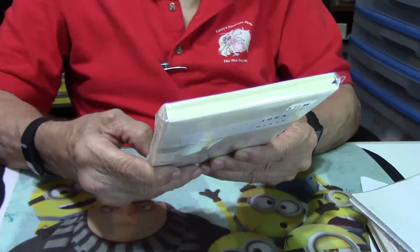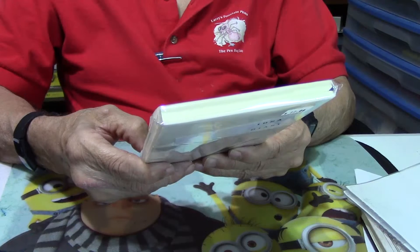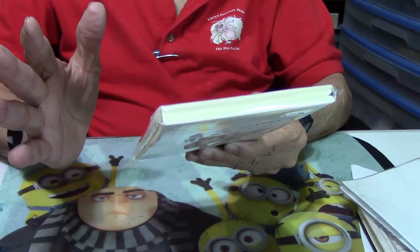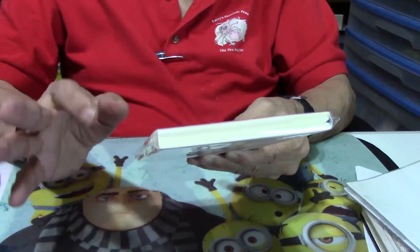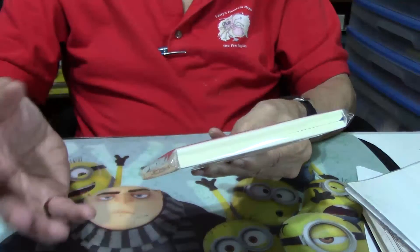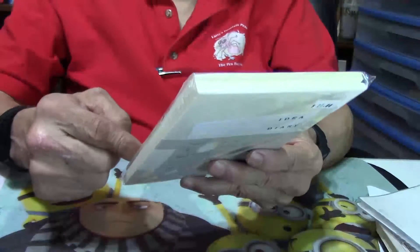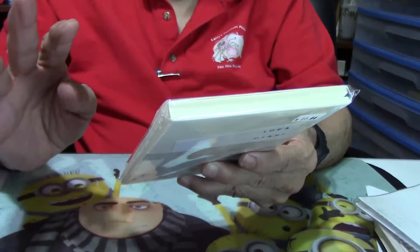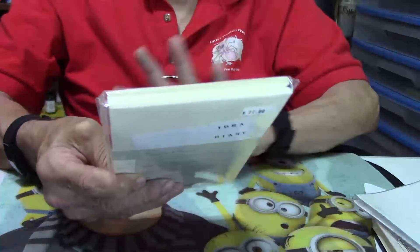Here we go with the Midori paper. Using this notebook was first developed in the 1960s as Midori. It's a quality paper — a little bit thicker than the Tomoe River paper that I'm used to using, the 52 gsm, but it's still quality Midori paper. It has continuously gone through quality improvements. This paper is adapted for high writing ability and prevents smearing or bleeding through easily, so that's a plus. And I know this is quality paper because I've used it before.